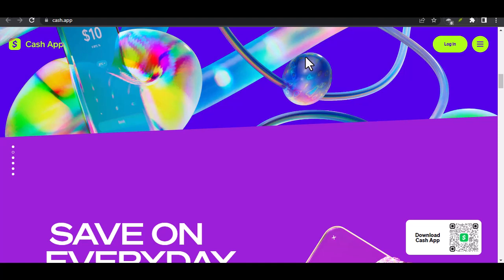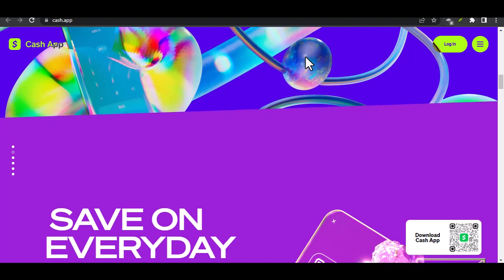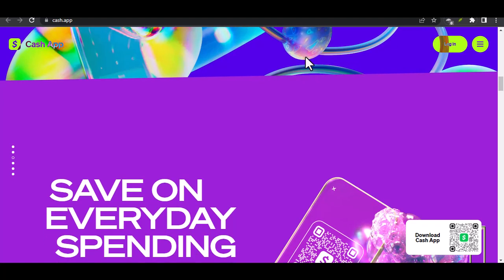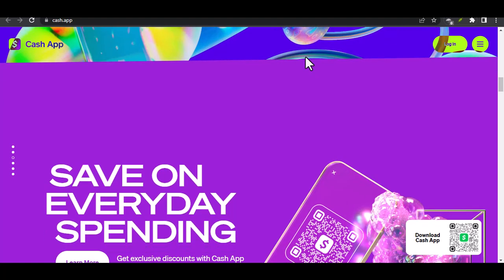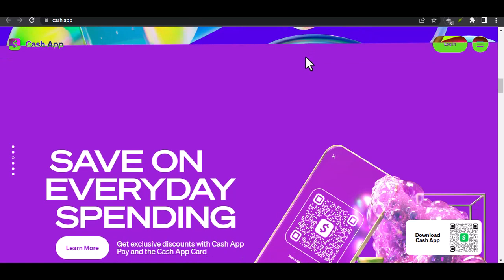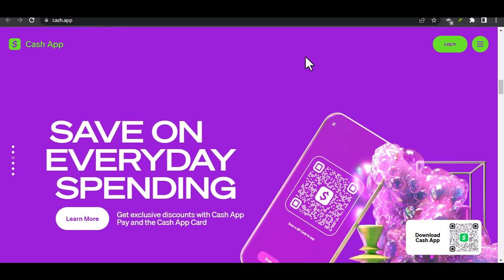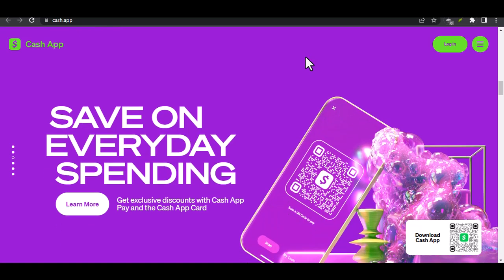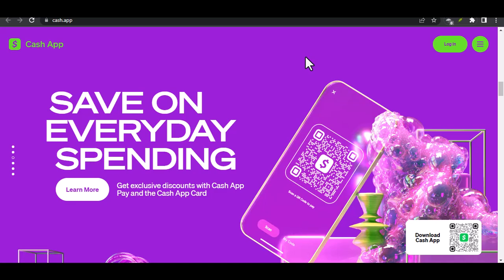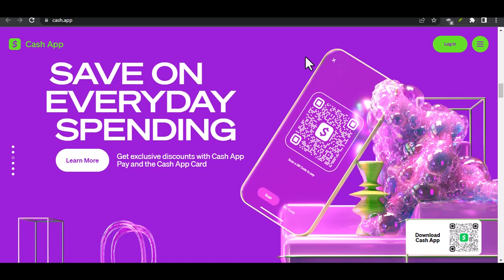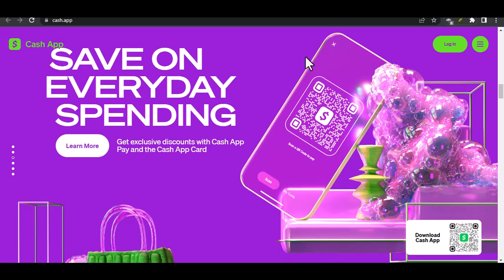Another option is to use Cash App to buy things directly. Many stores and restaurants accept Cash App as a payment method. So, if you're out and about, you can simply use your Cash App card to pay for your purchases. It's convenient and easy. Now, here's a tip. Always keep an eye on your Cash App balance. Make sure you know how much money is available to you before you try to deposit or spend it. And, of course, be mindful of any fees that might apply.